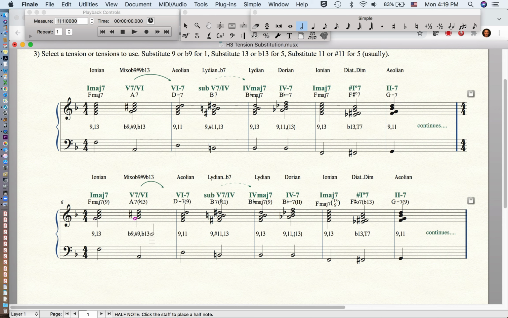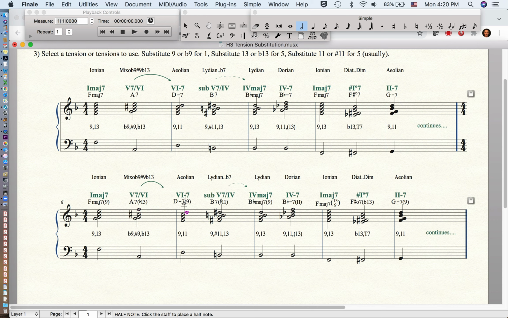All right, here's my next chord, and I want a flat 13. So I'm going to substitute flat 13 for the 5th, because it's right next to the 5th, so that'll make sense. All right, so let's go up to the 5th. A, C sharp, E is the 5th, and now I'm going to put my flat 13 in instead. So I'm putting my flat 13 in there, the F natural, okay?